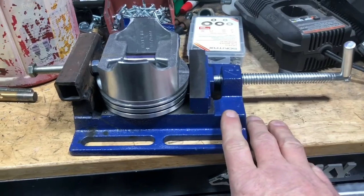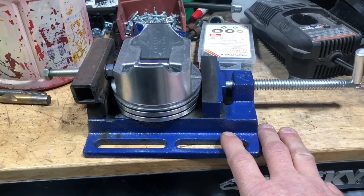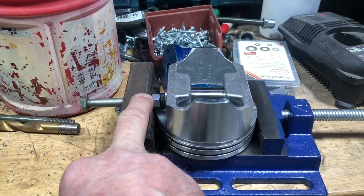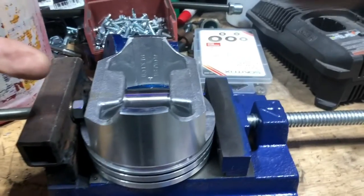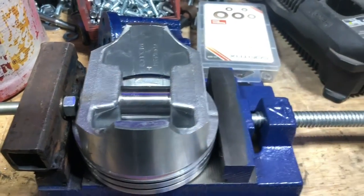So we ordered this four-inch drill press vise off of Amazon for $24-$25. Then all I did is weld a piece of square tubing to the top of the vise, put a nut cert in it. The nut cert lets me get my measurement of how far I want the piston pin to go in so that it ends up dead center when we push the pin back where it belongs.